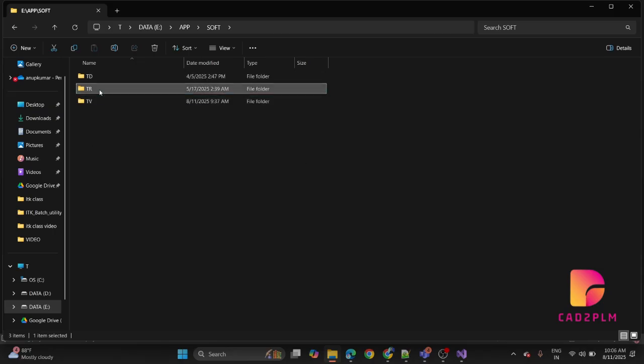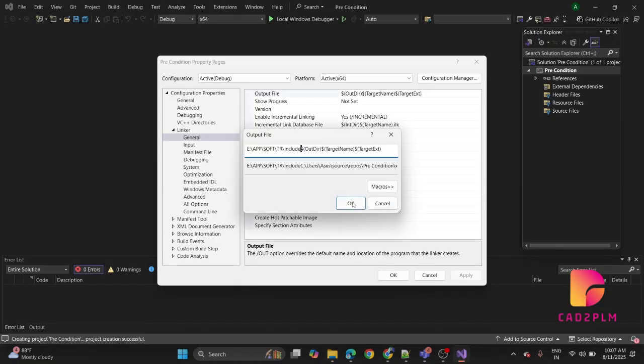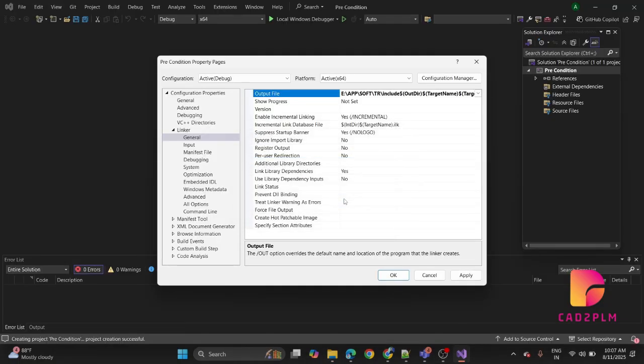So in tier, we have the binary file, include file, installation file, library file, and all that. So, root file.